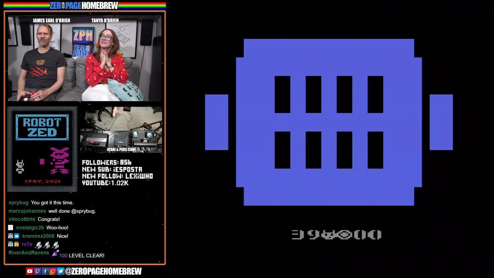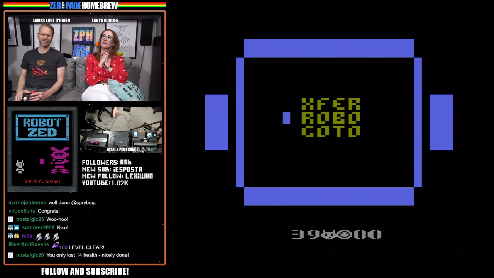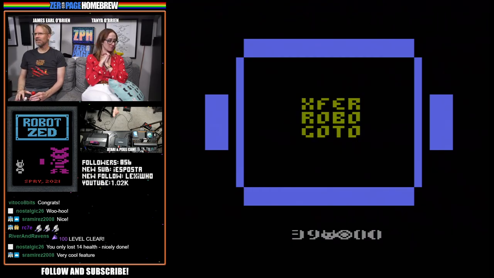Robo, I'm not sure what Robo does. It's empty right now. Oh. No slots. Yeah. I'm guessing we haven't gotten anything yet. Those are each of the four levels. Oh, I see. And it's not explained in the information. Yeah. And now we can pick the level. You only lost 14 health. Oh. Yeah, you did pretty well.